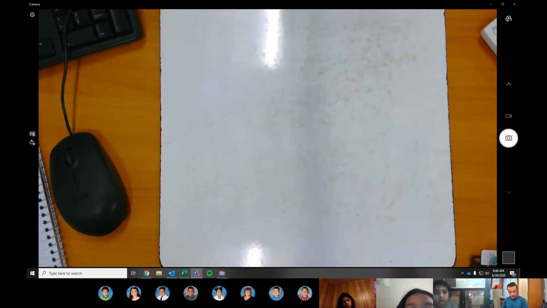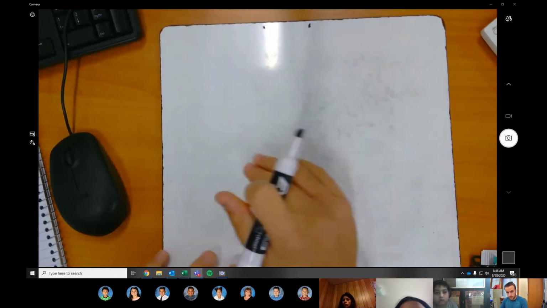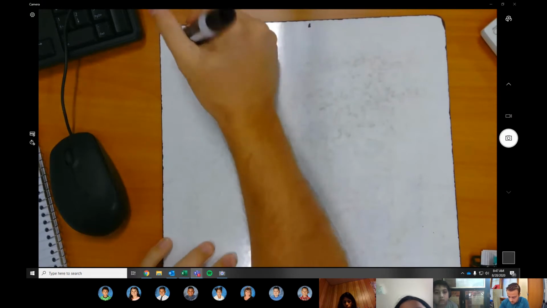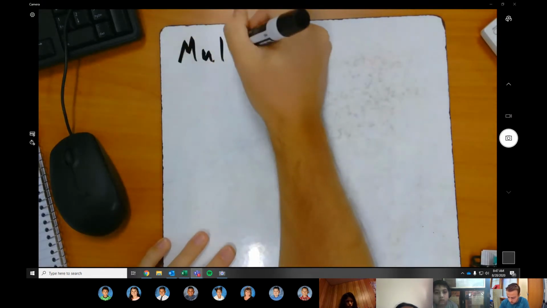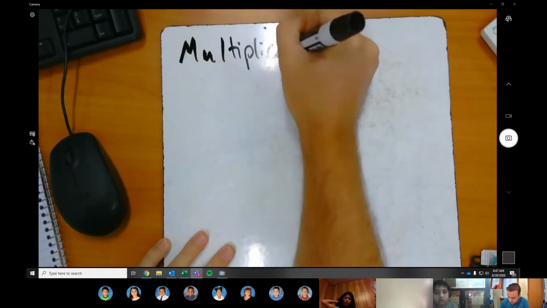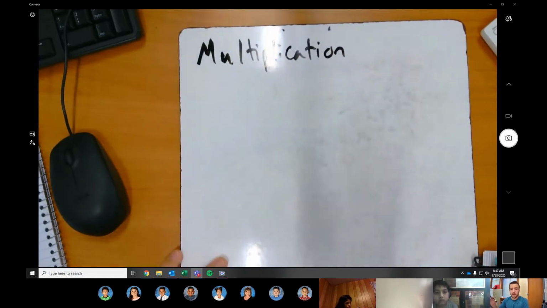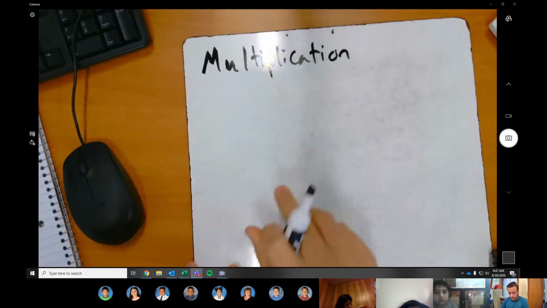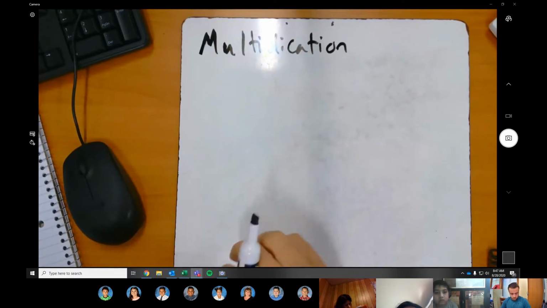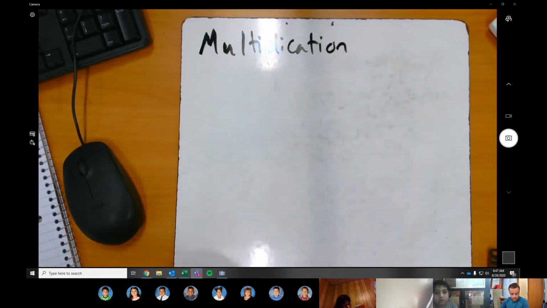All right, so now the next and final piece of what we're going to talk about is multiplying. So multiplication. I might need to lower that light or something. It's kind of blocking it. So with multiplication, you can think of it as adding groups. And when we were doing 4 times 4, you guys were doing great. But I want to make sure that you have a good understanding of what it means to actually multiply something.